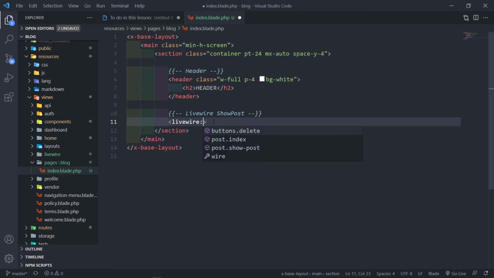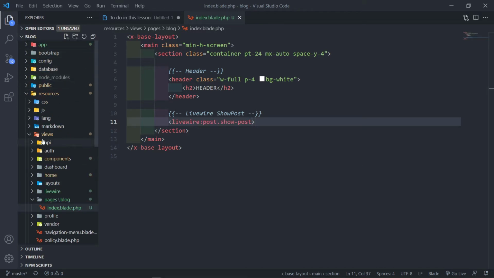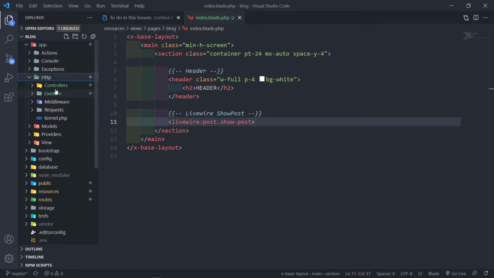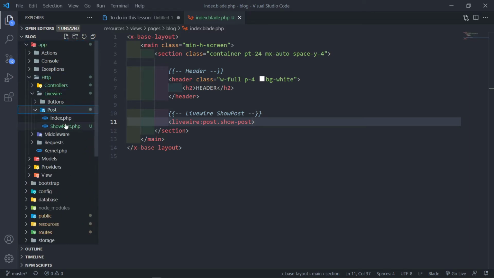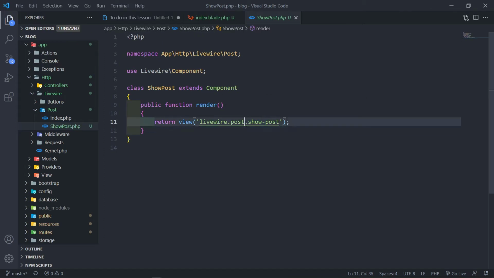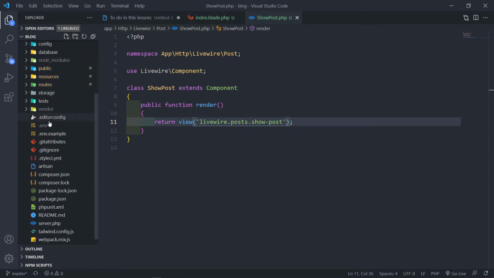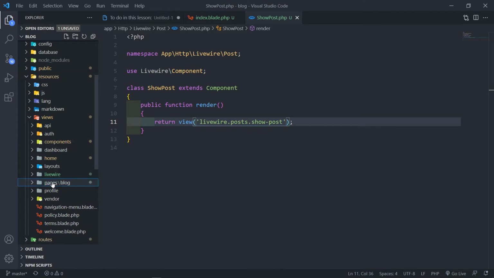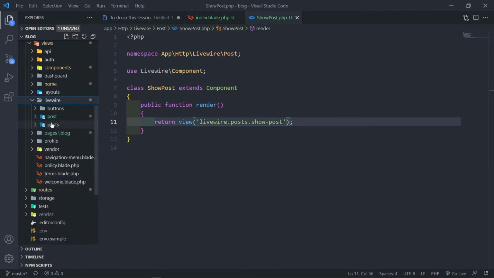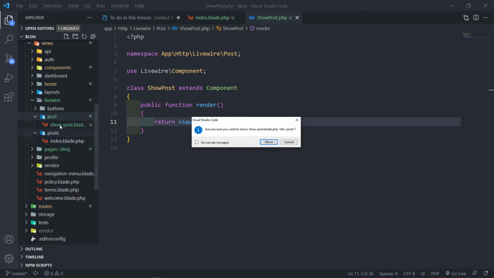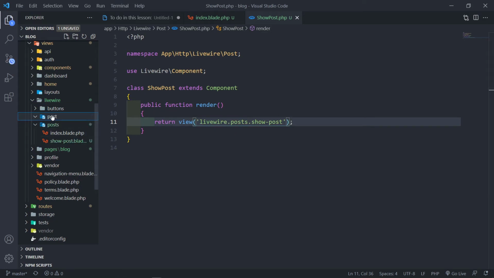So we're going to just put in livewire, and then we're going to go to the show-post. Okay, so what it did, it created livewire under post, show-post right here. Now I'm going to rename it to post.show-post, because if we go to the bottom right here, resources, views, livewire, I'm going to move this into the posts folder and delete this post folder right there.